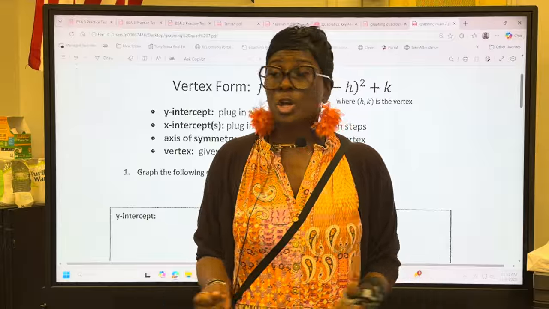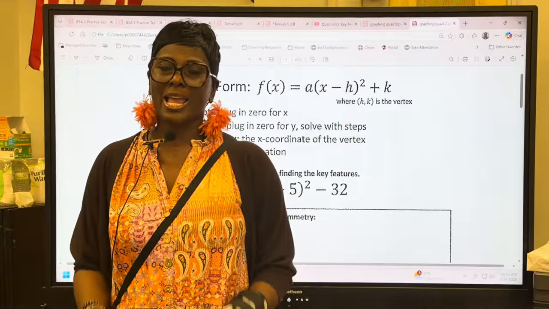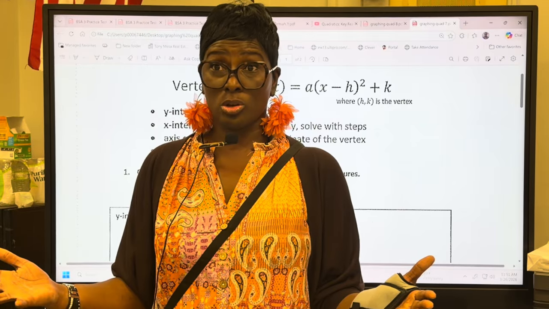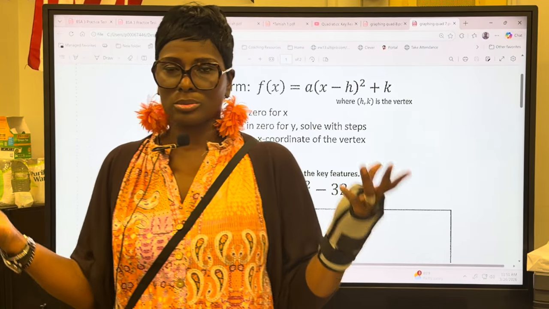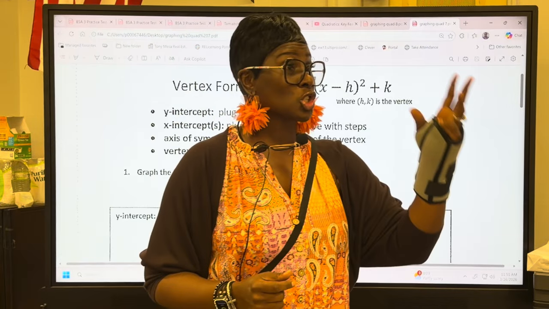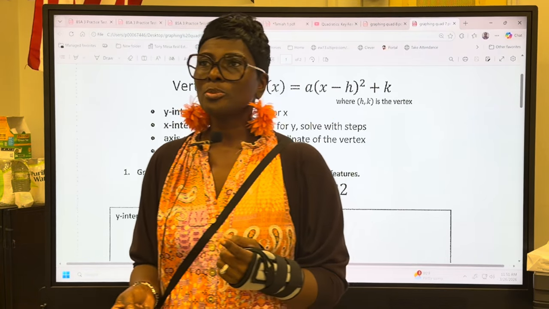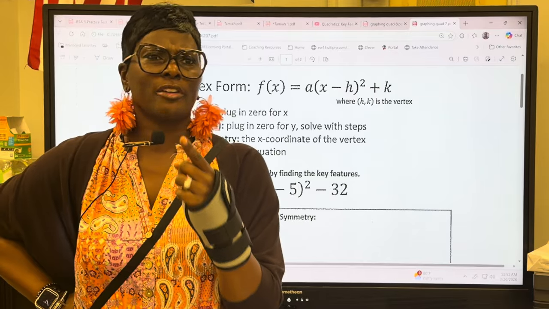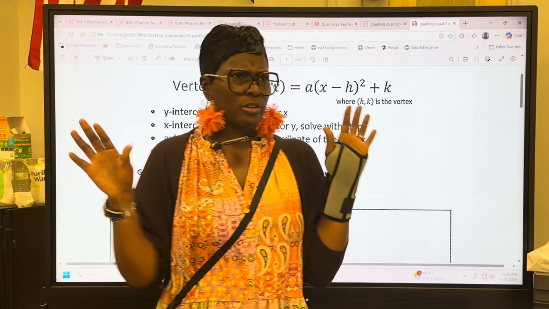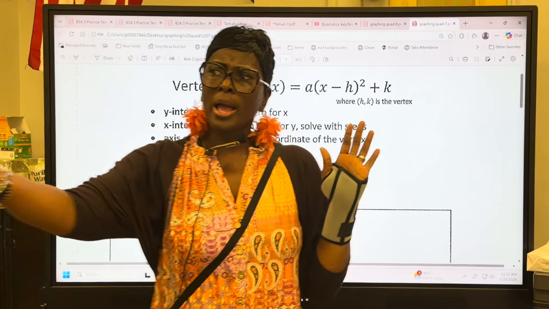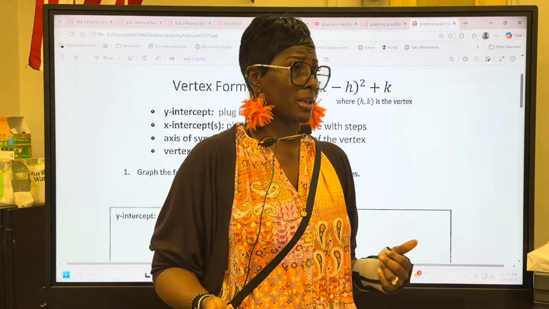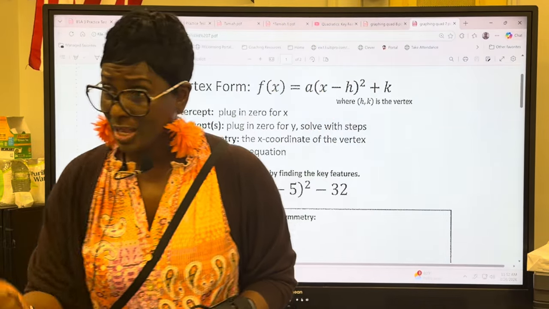Are you all following? So our focus for today is quadratic. And we have been on quadratic functions all semester, right? All semester. And we have learned various ways to solve a quadratic function. But when they tell you to solve a quadratic function, what are they looking for? The x-intercepts. What's the other name they may say? Roots. They may say zeros.